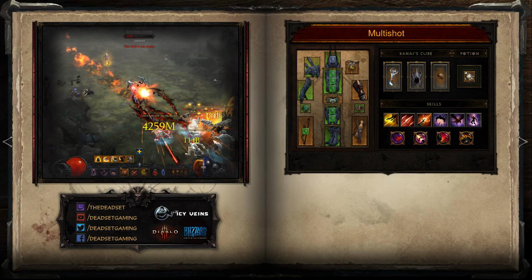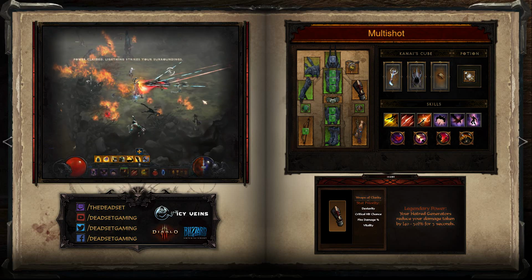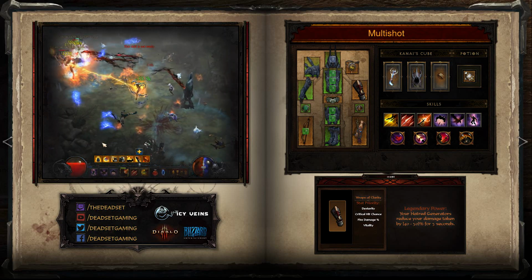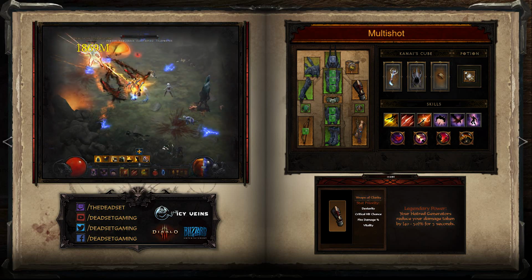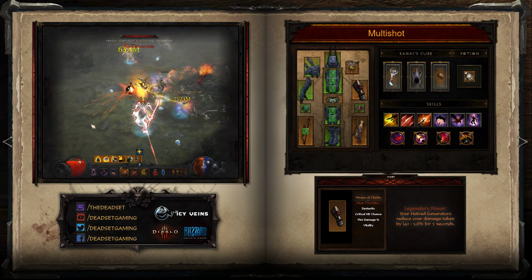Created as a direct answer to the frailty of Demon Hunters, the Wraps of Clarity reduce damage taken by up to 50% for 5 seconds after using a hatred generator. Along with the Bastions of Will set, this item fortifies the position of Evasive Fire in the build and serves as a constant reminder to alternate your primary and secondary skill.